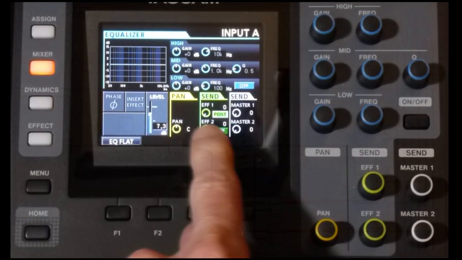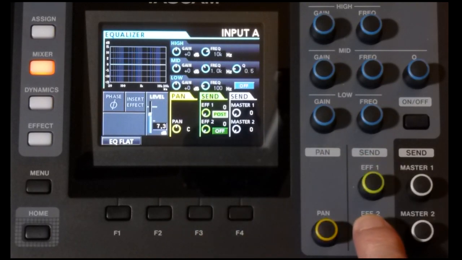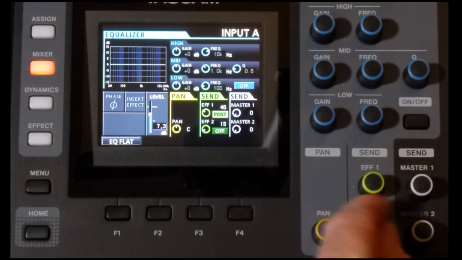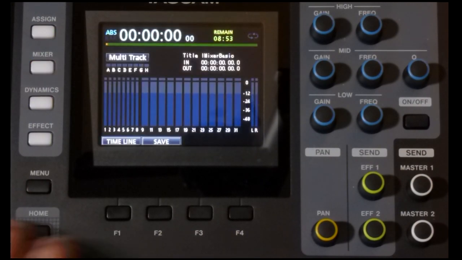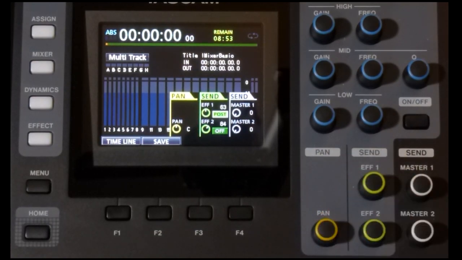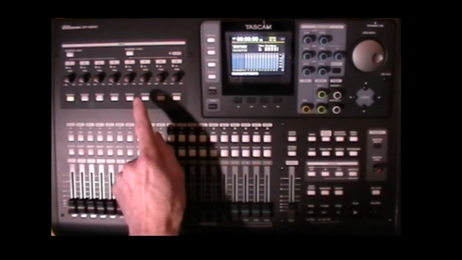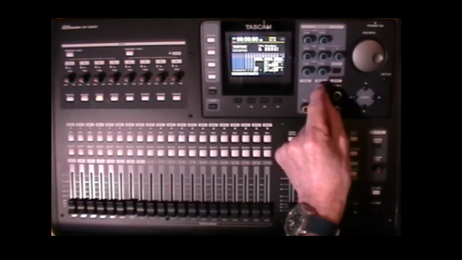This is shown in the mixer here and is controlled by these 2 physical knobs, send 1 and send 2. And just like the EQ and pan controls, you can turn them without having the mixer screen open. But either way, you must select the required input or source before touching them.